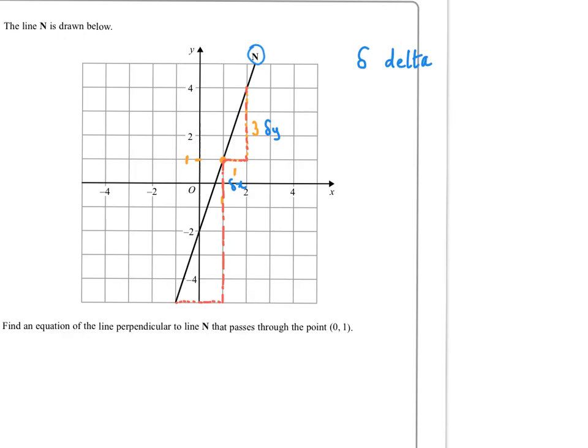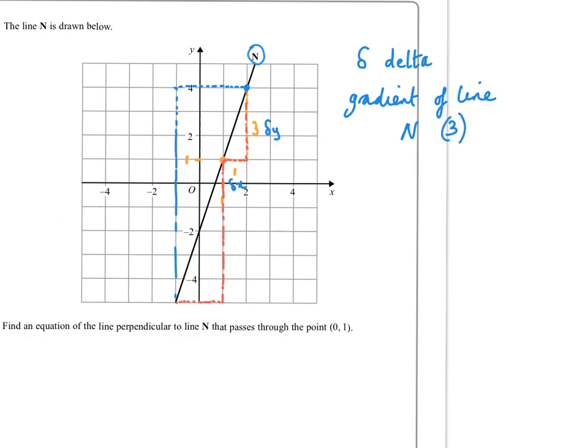So you can always go on a point on the line here. You can go back, for example, 3 units here, and you'd have to go down by 3 times as much. So 1, 2, 3, 4, 5, 6, 7, 8, 9, and so on. So you don't always have to go forward. So we know that the gradient of line n is 3.